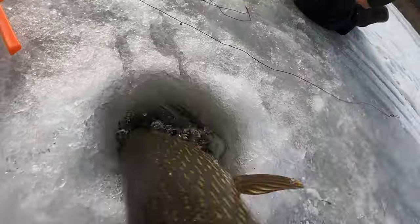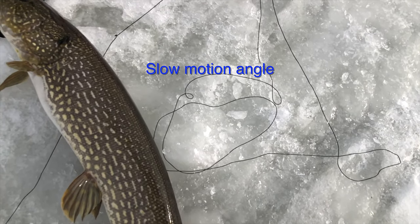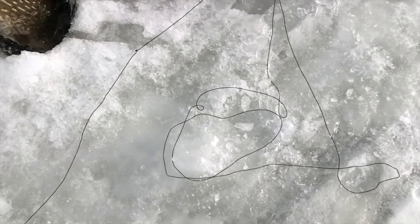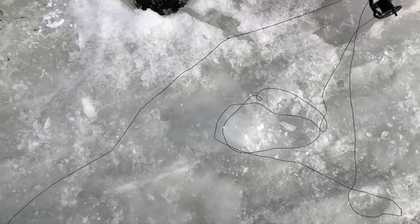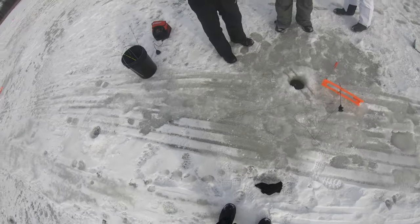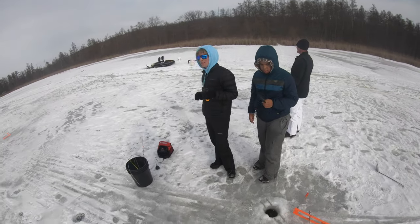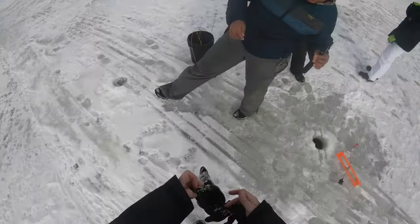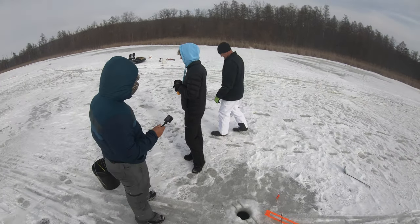Set up the other one. That one's nice. There you go. Oh. I missed it. Quick release. He smacked the camera. He fought harder on the release. Dude, that was awesome. On a chunk of bluegill. Yeah, he came back. I told you, they come back. Well, I thought it was a bowfin. Bowfin's come back. Heck yeah. Dude, that was big.